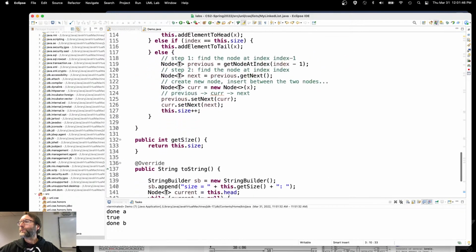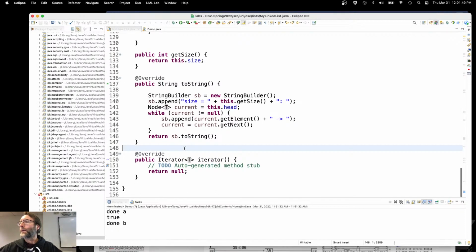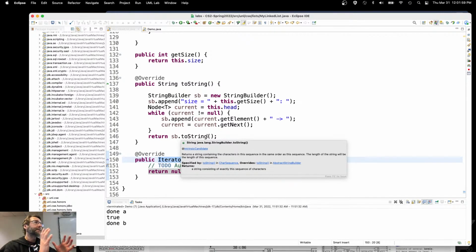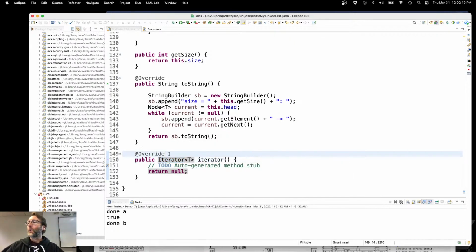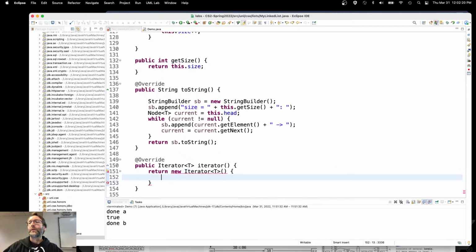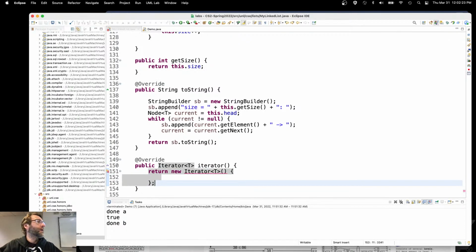Okay? Let's go all the way, there we go, iterator. Right? So, to be iterable means that you have this function called iterator that returns an iterator. An iterator is just simply something that you can ask for: is there another value? Does it hasNext, hasNext, hasNext? Sounds very familiar. But also, give me the next, give me the next, give me the next. And so we'll go ahead and implement that right here. I will return a new iterator of type T. There we go. And I'm going to define it right here inline.